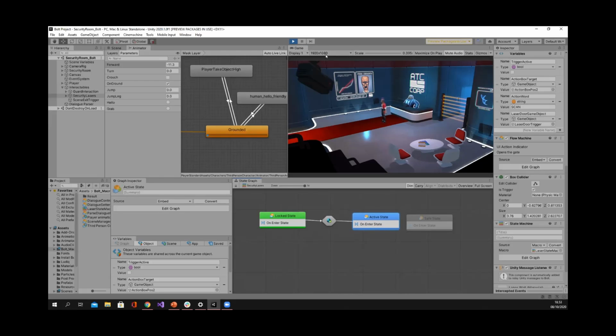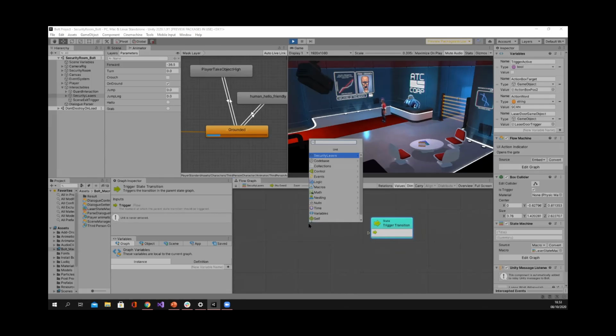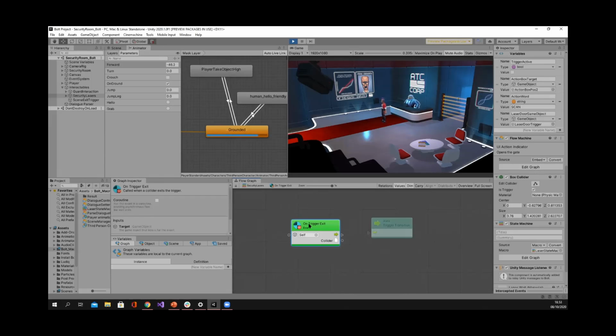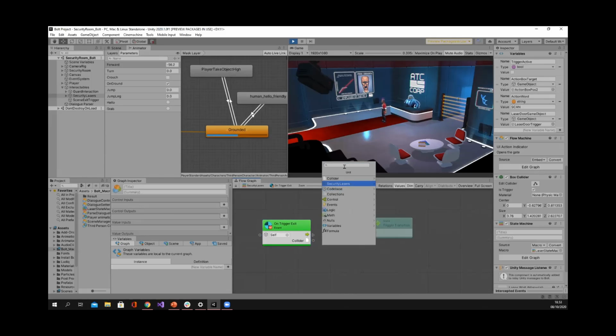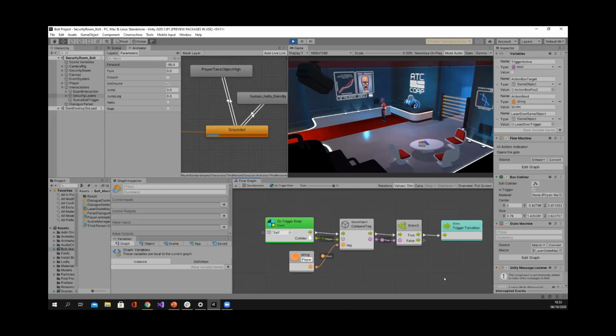So let's create it. We are still in play mode, so let's try it. Let's see if this still works or not. So make a transition to the locked state, open the transition, create a unit with on-trigger exit. We will do the comparison again. So let's just copy and paste it to not waste time.